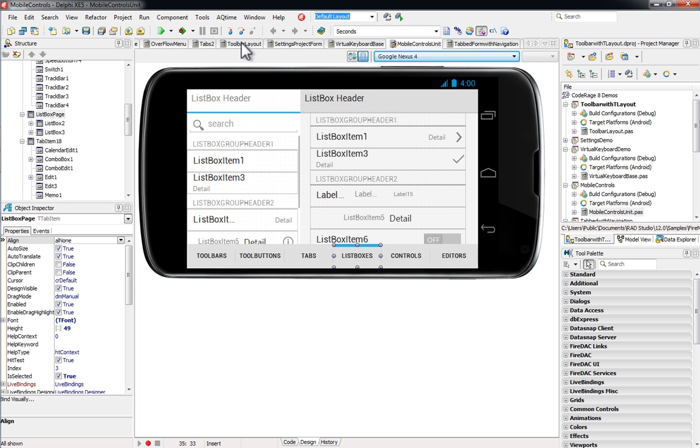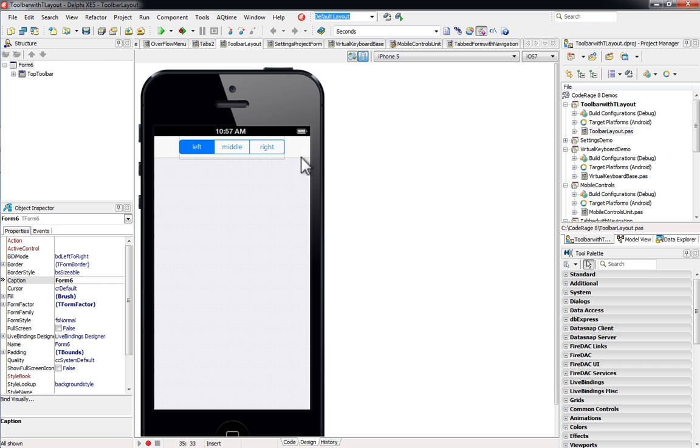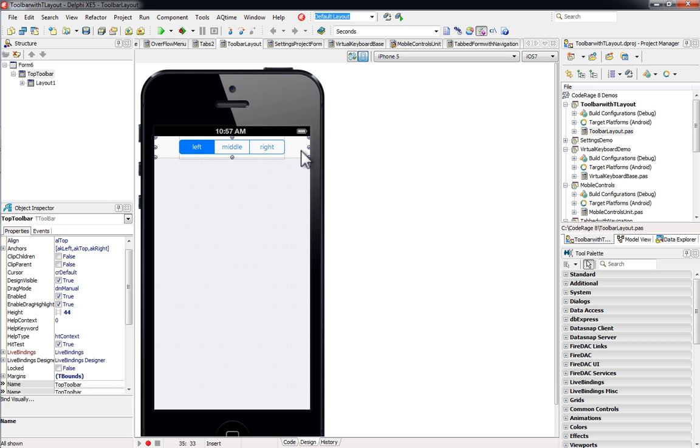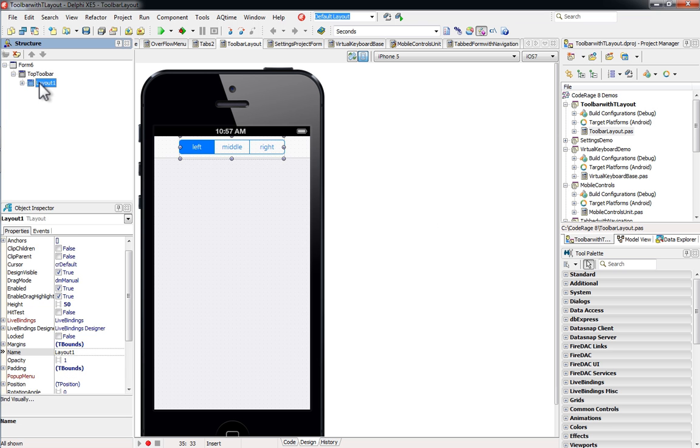Now the next example we're going to look at is a toolbar. Now a lot of apps today will have a segmented control, a toolbar segmented control. This is very common on iOS, but it is also seen on Android. And if you wanted to have, for example, all of the segments displayed next to each other, which is the standard way of displaying the segments, and also have them be centered, the best way to do that would be by parenting a T-layout component to our toolbar, which is what we've done.